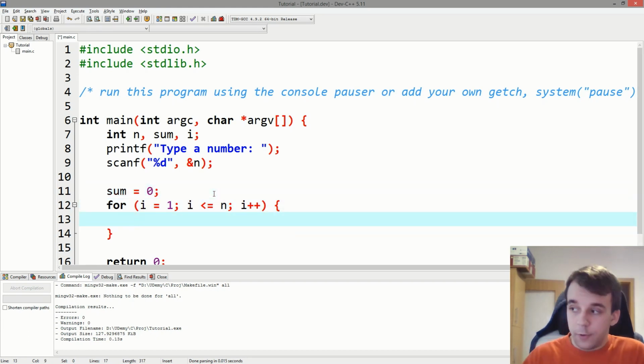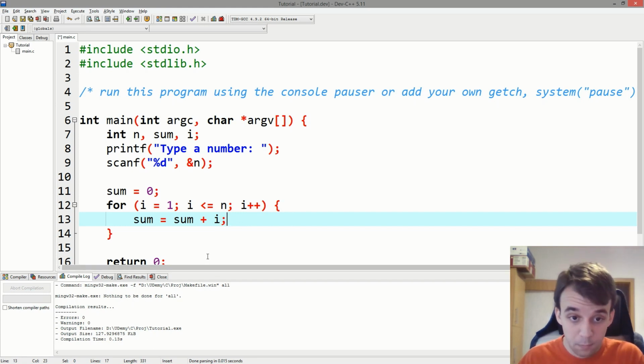Okay, now that we've initialized the sum, we can start adding numbers to it. So how do we do this? It's simple. We want sum equals the previous sum plus, well, the current number, i. Okay, and semicolon.